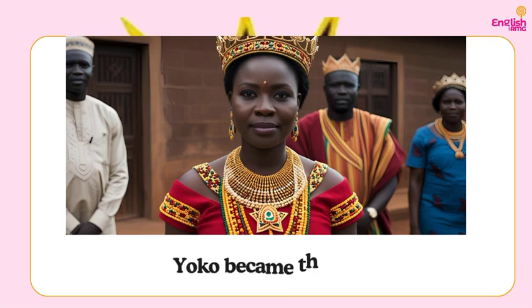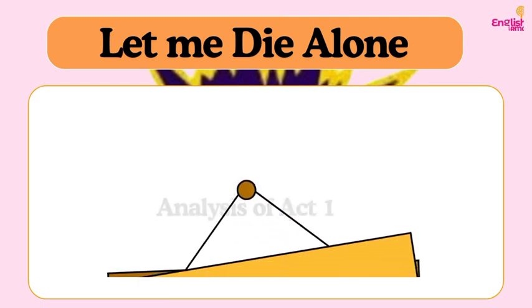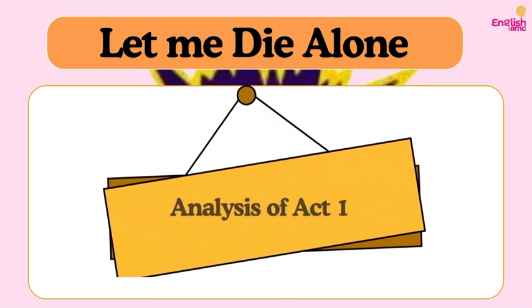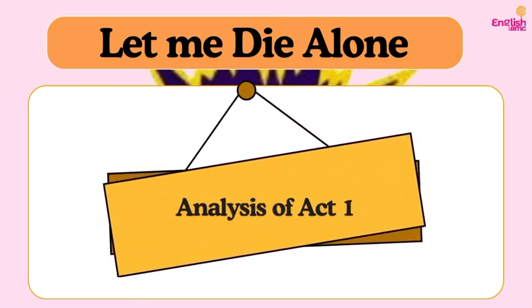This is quite audacious for an African woman. So this is also something you can note for the feminist theme in this play. Madame Yoko is not just an ordinary woman. She's a fierce woman. She's a daring woman. So now let's look at the analysis of this Act 1.